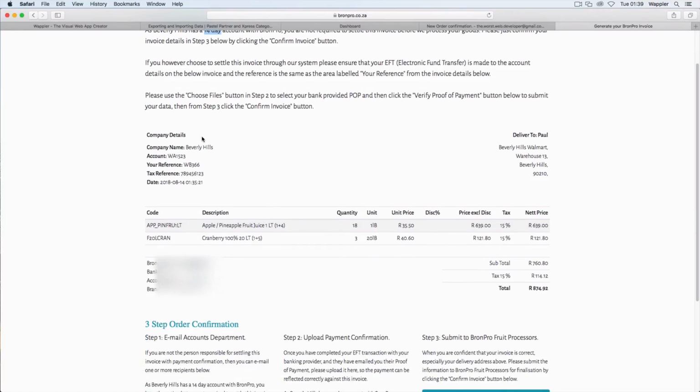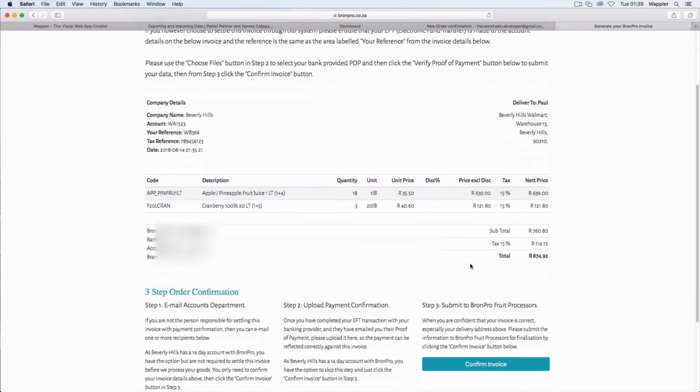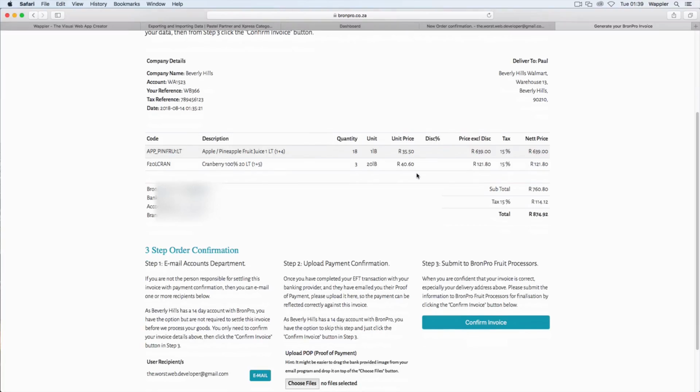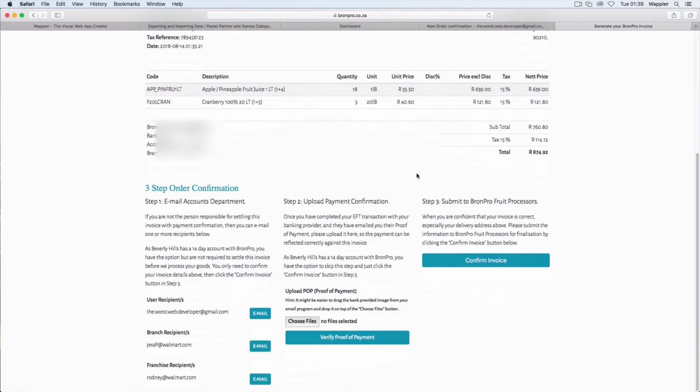So as you can see, it's pulled in all these different dynamic fields from the branch level. It's pulled them in from all over the place. And in fact, what it's actually done at this point is, just by calling up this page, it's run a custom script in the background which has made 2 different CSV files. Those CSV files are directly made through Wappler itself. One CSV file is only the header rows. The second CSV file is only the detail rows.